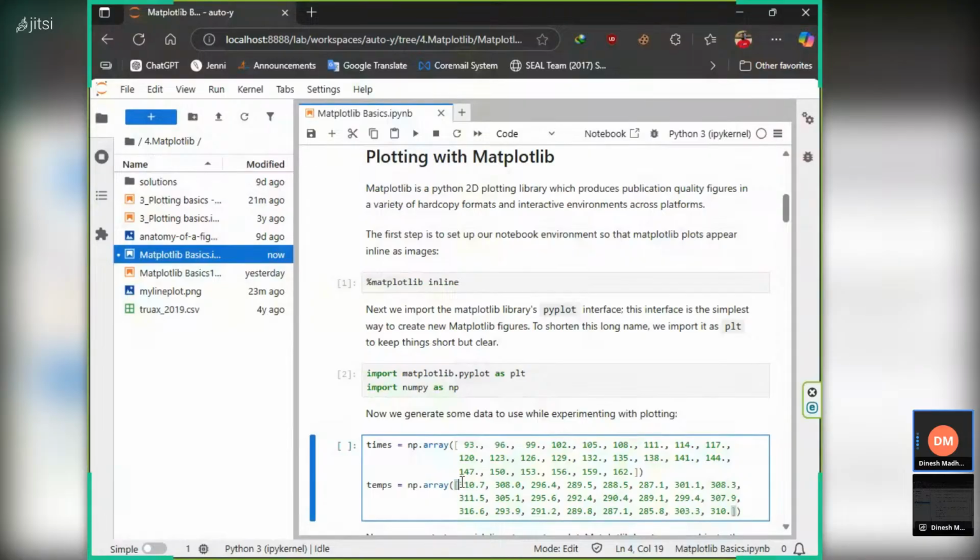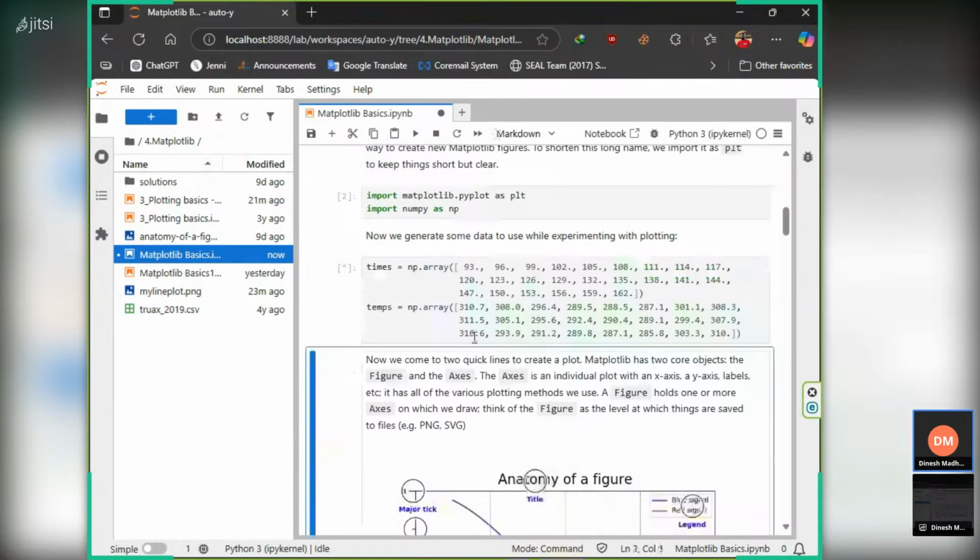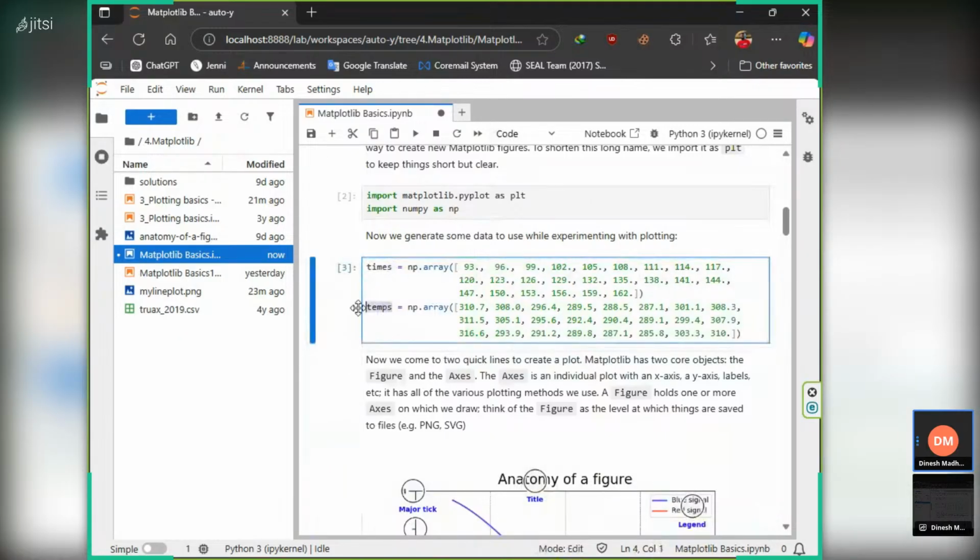So what we are creating here are simple arrays, because when we were discussing numpy, I said if we need to create a numpy array, we call np.array and then pass the item values inside square brackets as a list. So now what will happen? It will create two arrays, one called times and the other called temperature. You can imagine this one has the time values and this one has temperature. If you see the shape of these two arrays, it should be equal.